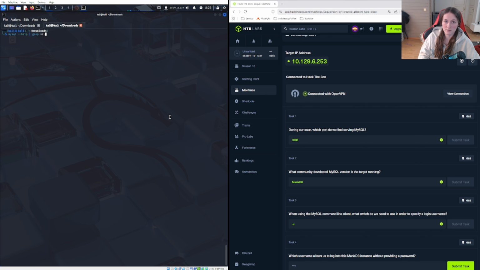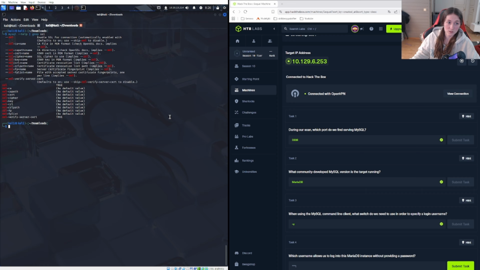Now we find everything that has SSL in it, and on the top here we see enable SSL for connection, use --skip-ssl to disable.